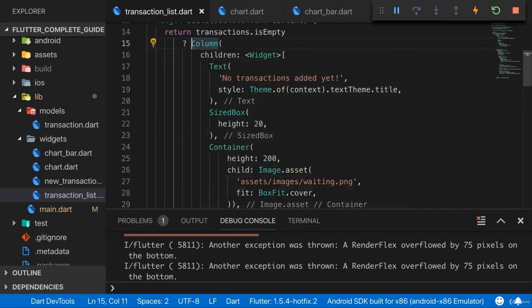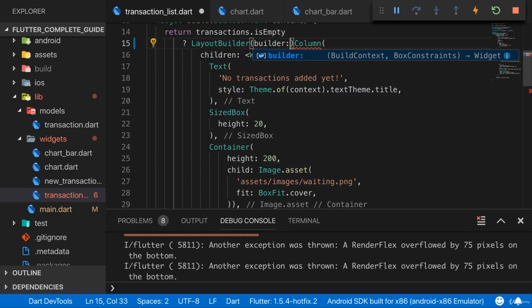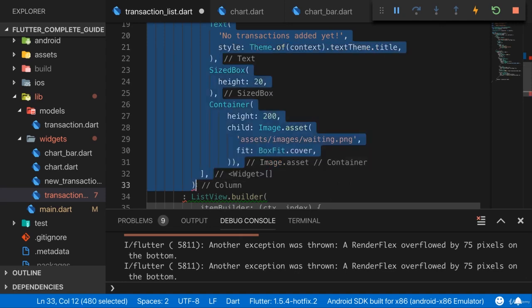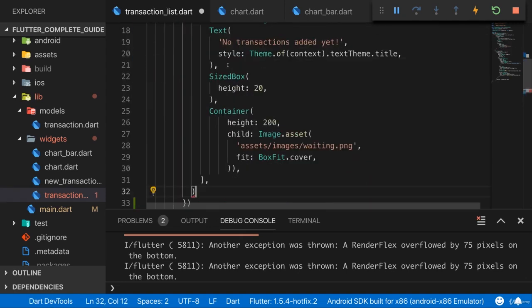So in here, for that column, let's use the layout builder, which has a builder function, which gets the context in case we want it, but most importantly, which gives us the constraints. And then inside of the layout builder, I want to return my column here, like this.